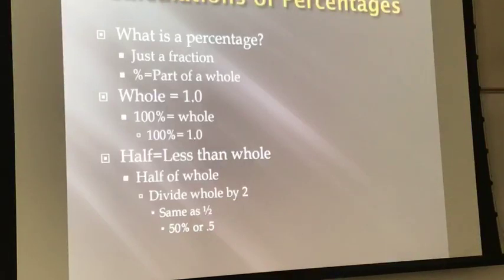Again, 50% would be 1/2 of something, so it's just a fraction. So 1/2 is less than a whole. 1/2 divided by a whole would be the whole divided by 2, so it'd be 1/2, which would give you your percentage, which is 50%. So to calculate a percentage, you just need to set it up as a fraction, divide the numerator by the denominator. So 1/2 is the same as 0.5, which is the same as 50%.